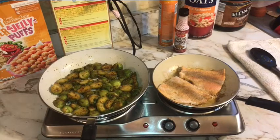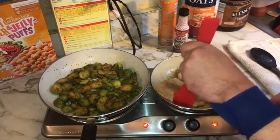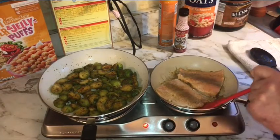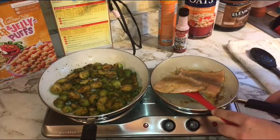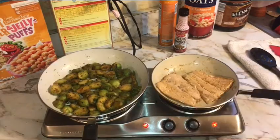We're going to flip the fish. I like to use a spatula. I'm going to flip the fish. I also like to use a slightly smaller than you would expect pan for my fish. I just happen to think that it transfers the heat on the fish better. There we go.